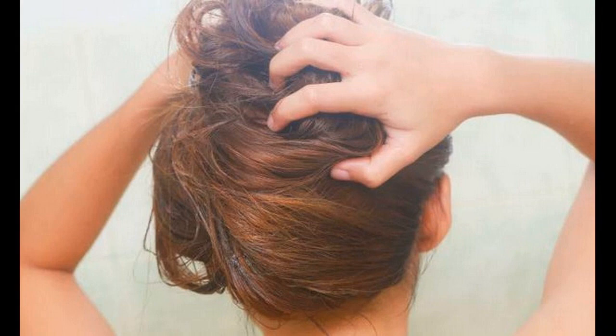Best hair dye to lighten freshly dyed dark hair at home. Is there a lightening hair dye? Some hair colorists may advise you to dye your hair with a lighter shade. While this can lighten the original dye, the results are very unpredictable. The hair dyes can react and you will end up with a color you did not anticipate.